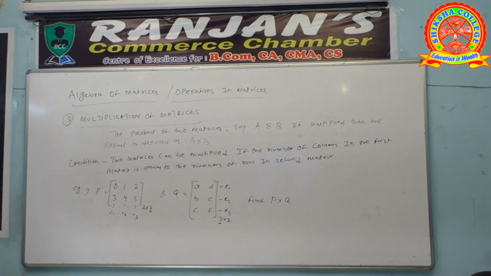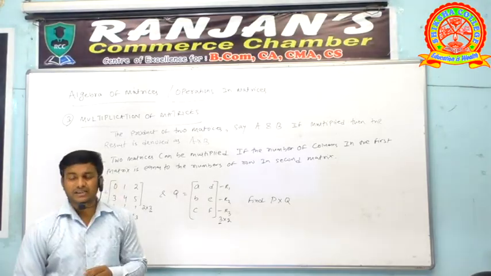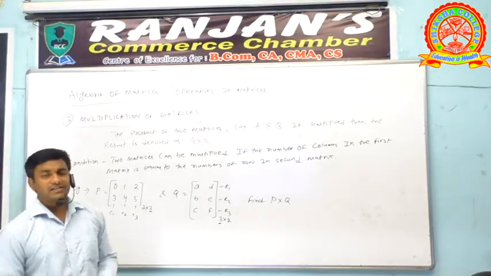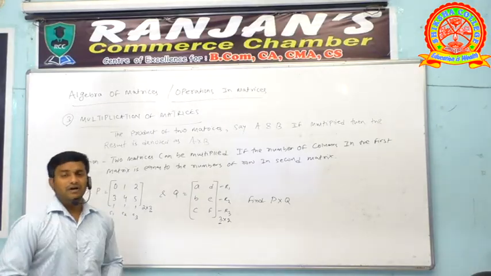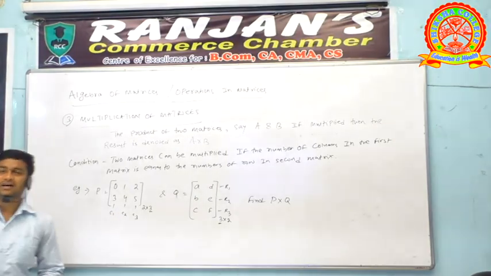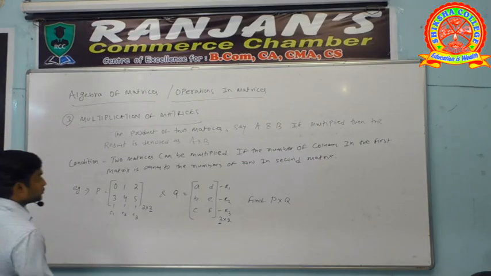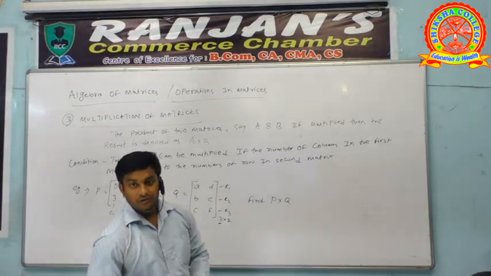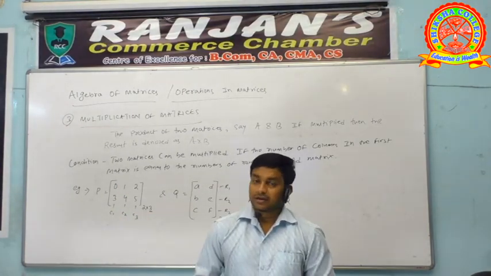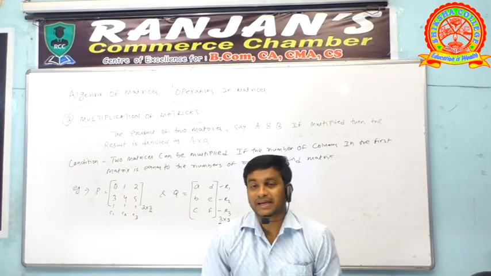Put a simple pressure on your mind, okay? And try to understand what the concept is and what the condition is. First, if you understand the condition, then it is not a difficult task. You can easily multiply two matrices. Okay, students? Clear? So now we are going to find the multiplication.